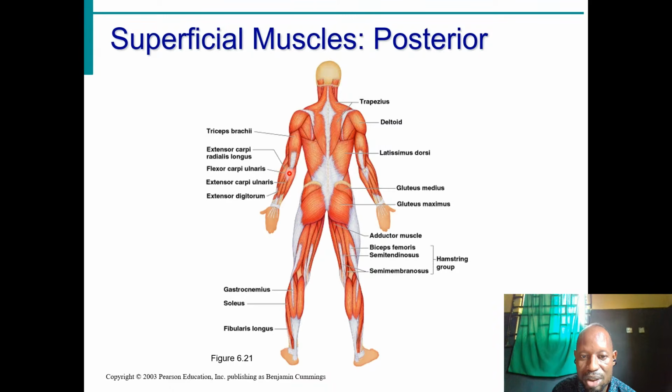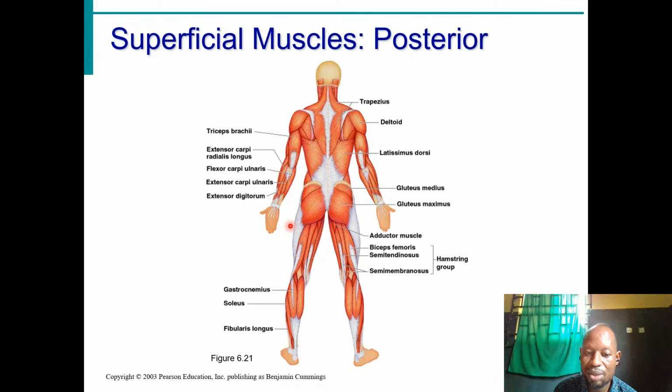No, this is the elbow joint, okay? This is the elbow joint. So you are seeing muscles on the extensor compartment, apart from this flexor carpi ulnaris, which run on the medial border of the ulnar aspect of the forearm bone. That's the ulna. All right. The rest you can see, you have the extensor carpi ulnaris as well. You also have the extensor digitorum, which you are seeing here.